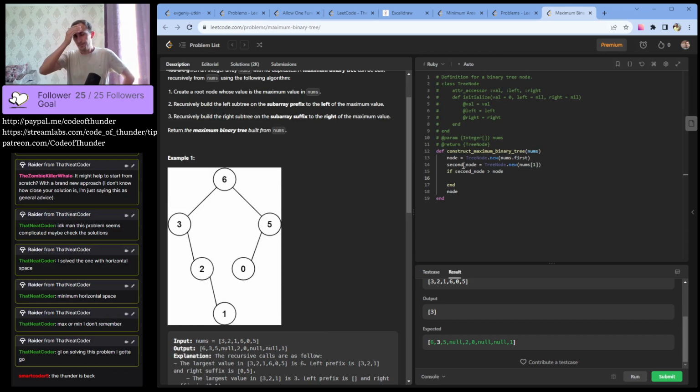But just for now, let's check. We're going to need an else, of course. So if second node is bigger than node, nah, it can't be like that.